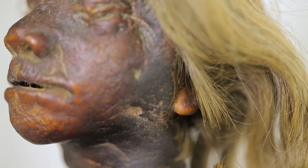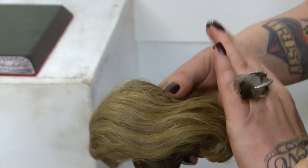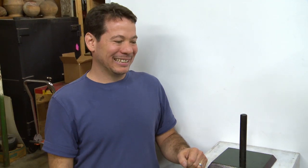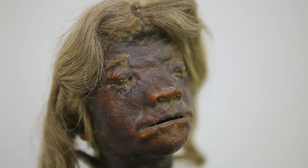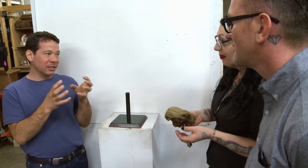As you can see, the process involved slicing open the back of the head and peeling back the skin, then popping the skull right out. The mouth was pinned with a wooden peg, then the head was boiled. They would turn it inside out and scrape all the fat and subcutaneous tissue off — which is really gross. After it dried, the eyes and the mouth were sewn shut, then they would stuff it with hot stones. The hot rocks would sear the leather, causing it to shrink smaller and smaller.